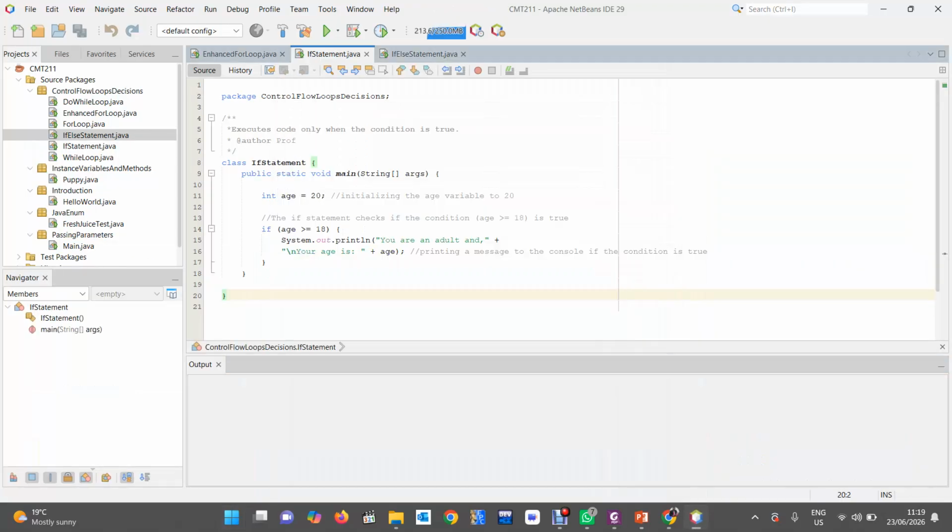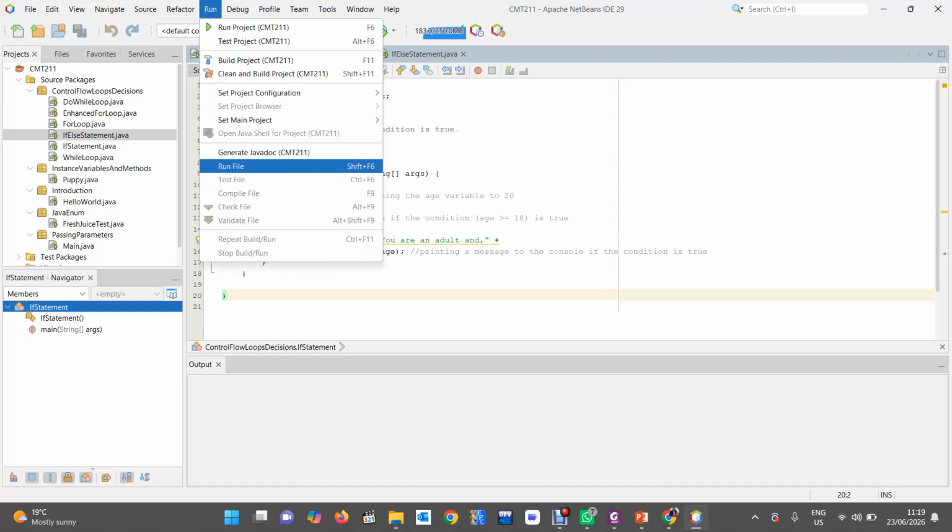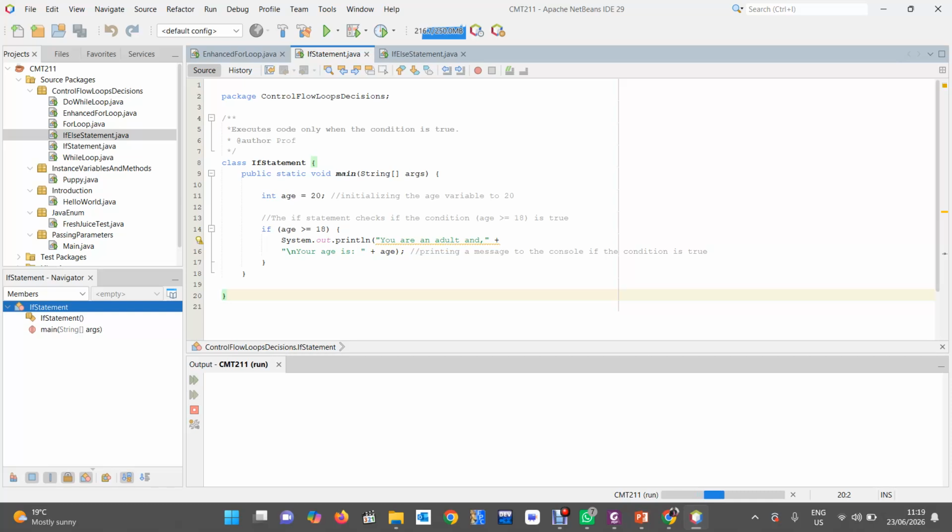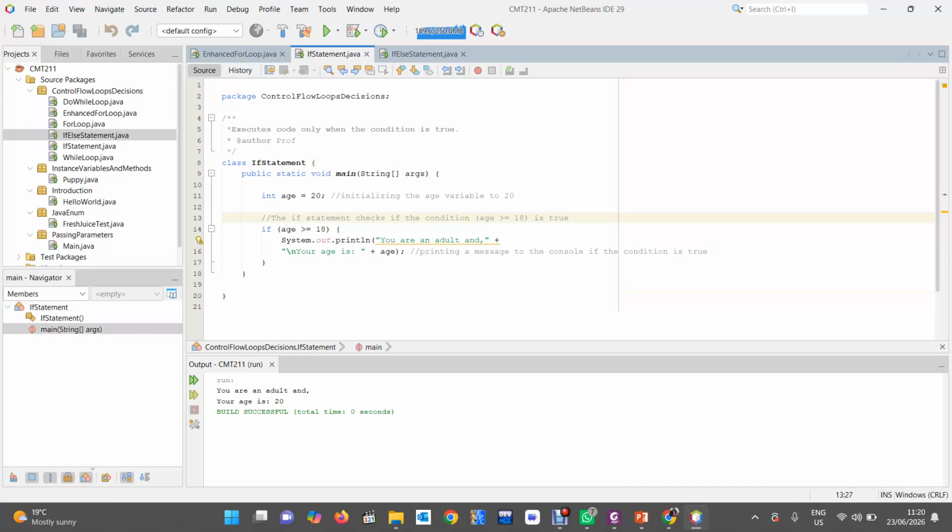So we had looked at the if else statement and we were able to complete with that. If you remember, if you run the file, you get the results instantly. So that is the answer there. You are an adult and your age is 20 years, because we were looking at the age variable.